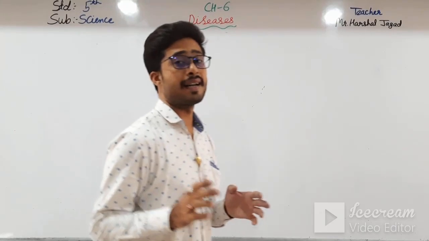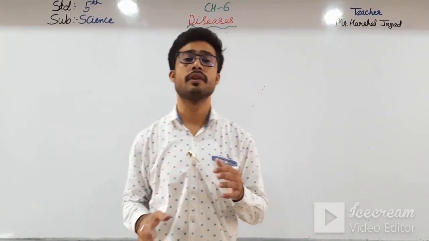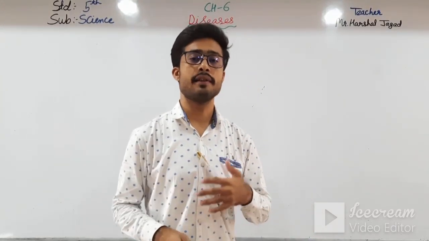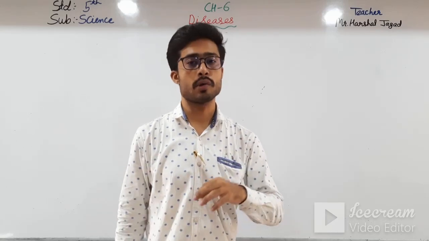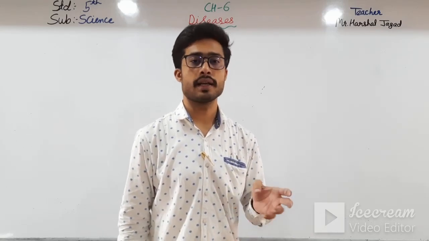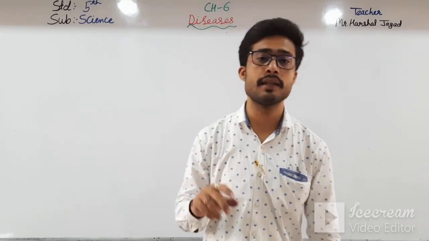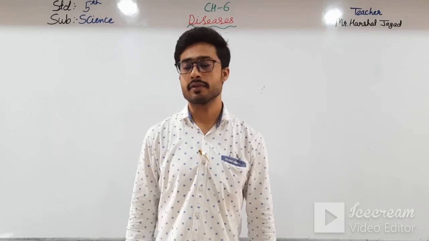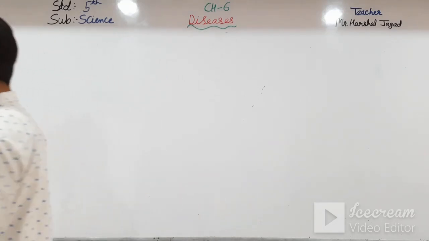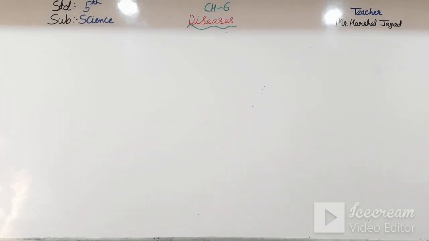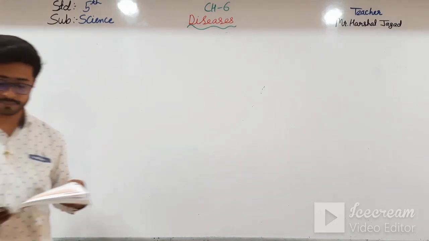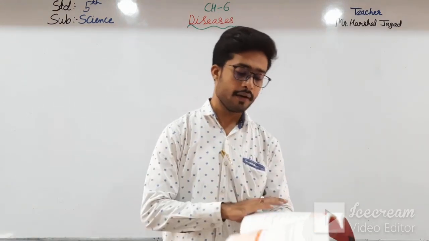Okay, students, the answers are, I think, long, of 3 to 4 lines. So what I will do is click photos and send them in the group, so you can write from those pictures. Otherwise, if I write one by one, it will take time. So here we have completed the chapter, and I will send the answers of the question answers in the group by clicking photos.